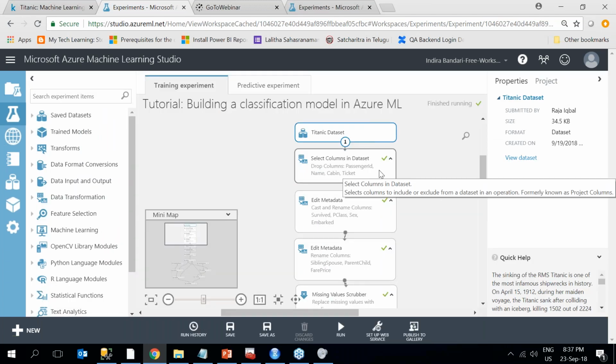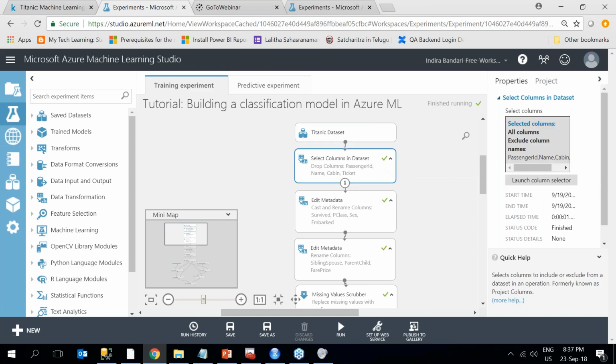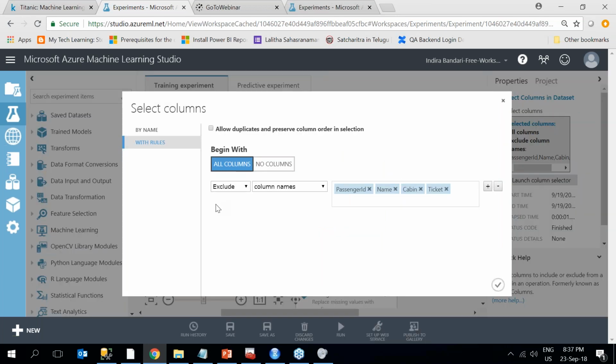And what I did in the first step after importing the Titanic dataset is I dropped a few columns which are not being used in my model. You can drop it by launching the column selector, and you can specify exclude column names, or you can say just include column names.